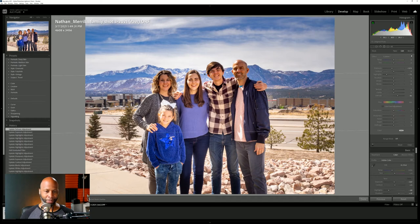Now, granted, there's a little bit of banding happening right here in the upper portion of it. If you look a little closer, it looks like little strips popping through the clouds there. So we don't want to push it too far, because that's just showing where the image is breaking down, unfortunately. So don't push it too far. All right, so now we're getting there. And I'm going to put some of that exposure back just a little bit.